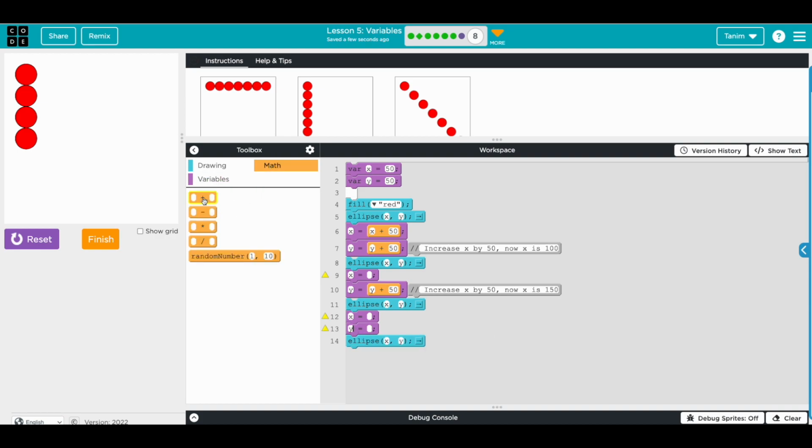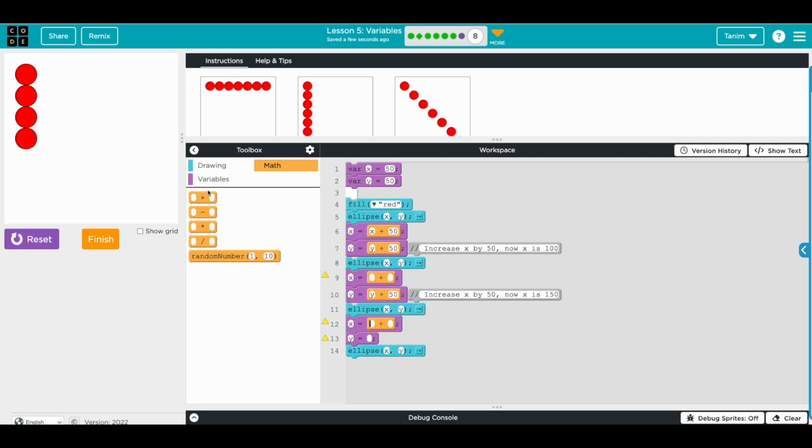And then I want to use this math block because I want to add. So here X plus 50. One thing, this X plus 50 and this X plus 50 look the same, but they are not actually returning the same value, right?